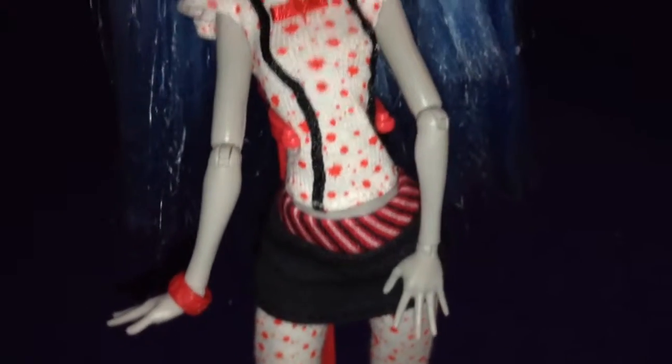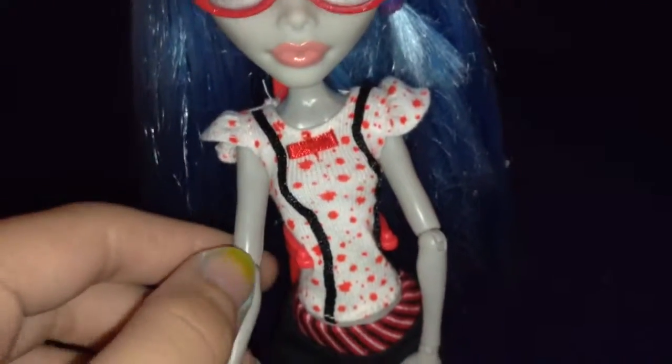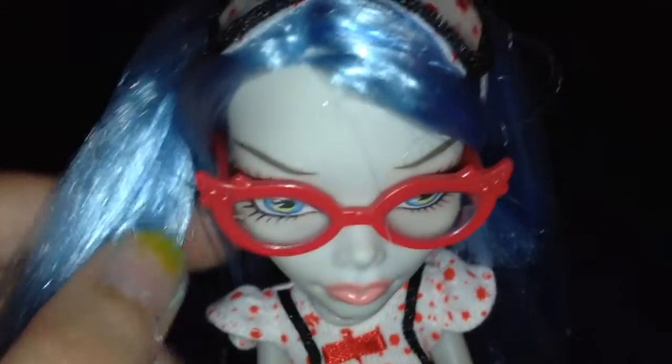Next, I have Dead Tired Ghoulia, who I have made some modifications to. I gave her one of Frankie Stein's red little bracelets because I felt like she needed some sort of accessory to this look besides her usual glasses. My favorite thing about Ghoulia is probably her really pretty cotton candy blue hair, and I like these shoes too, these little slippers. And she came with 2 accessories, I think. I think she came with a sleepover to-do list, because this is from the Dead Tired line. And I think she came with brain puffs, which is, I guess, her little snack. And my other modification is I straightened her hair using cold water and one of the old flat irons I had in my house.